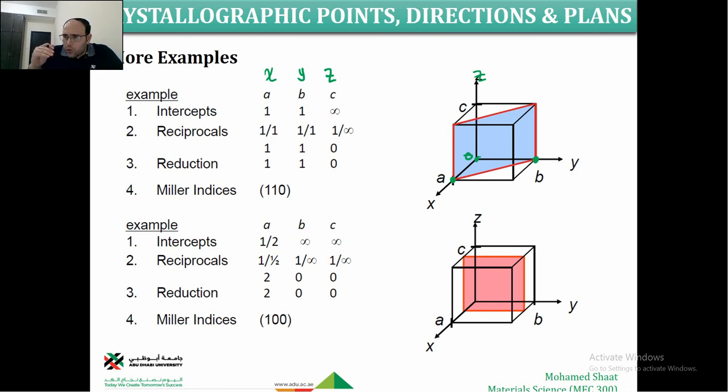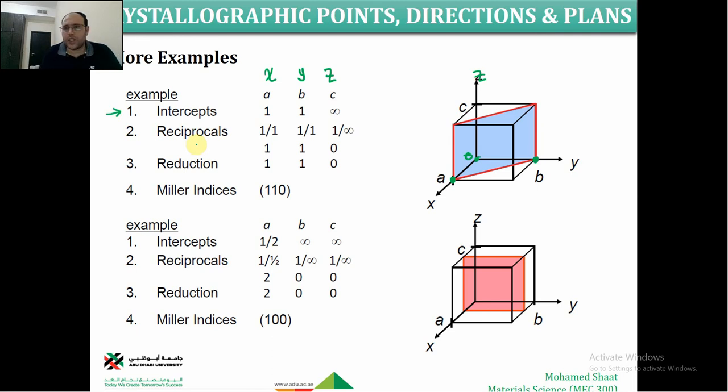But in step 2, you're just gonna seek any axis that is parallel to the plane. This plane has no intersection with the z-axis. The plane is located like this way, and the z-axis is somehow in the back, right? So both are parallel. If you try to extend the plane up and down, and the z-axis up and down, they will not be intersecting at all. It means that they are parallel together. So this means that the intercept of the plane with the z-axis is infinity. So this is step 1 and 2.